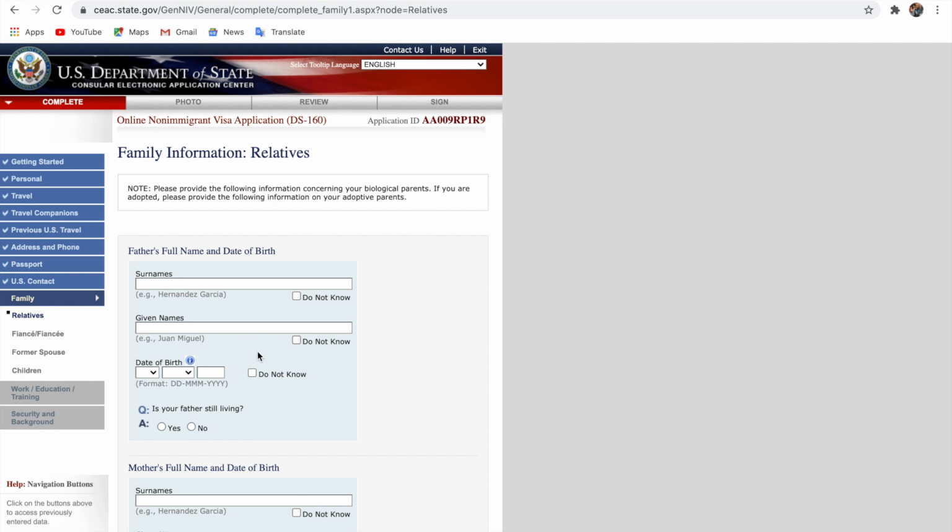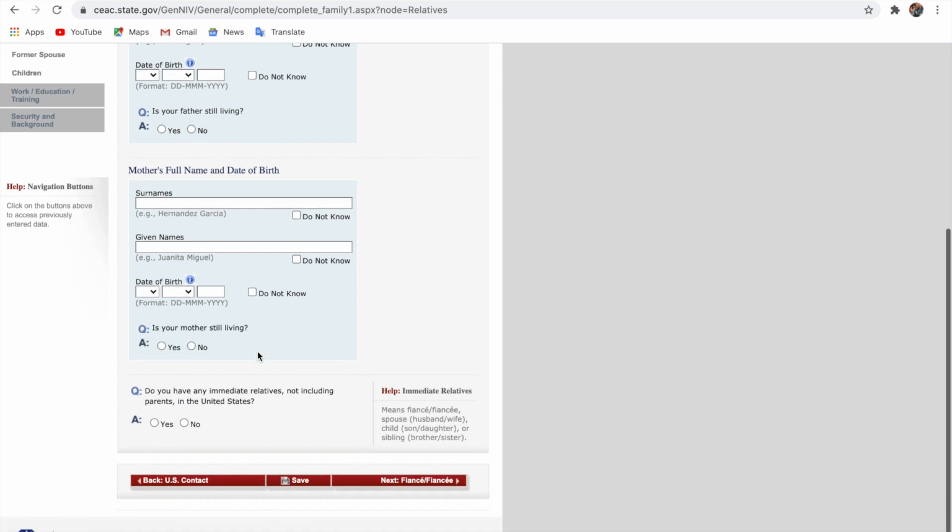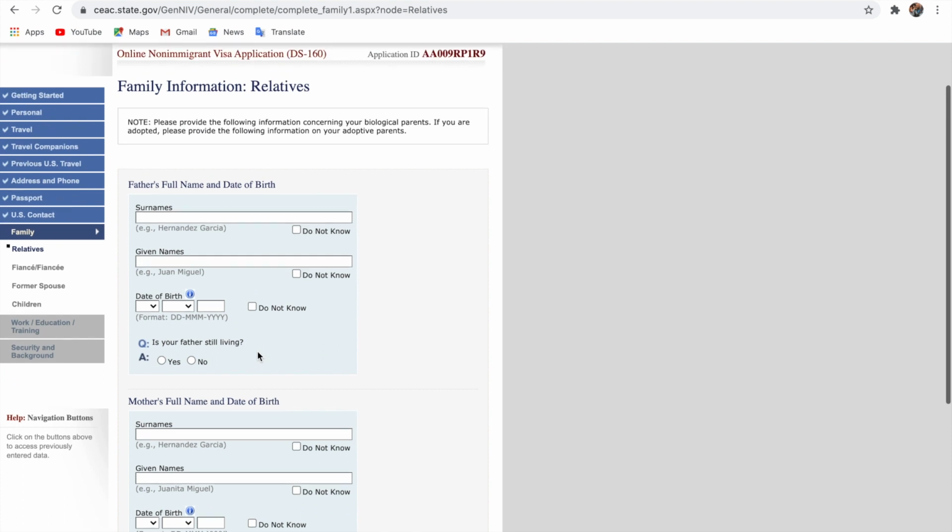So family information, relatives. Please provide the full information concerning your biological parents. If you are adopted, please provide the following information of your adoptive parents. So this is the information about you: your father's full name and date of birth, then your mother's name.